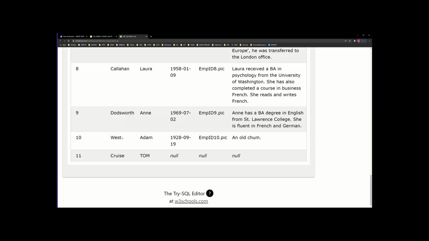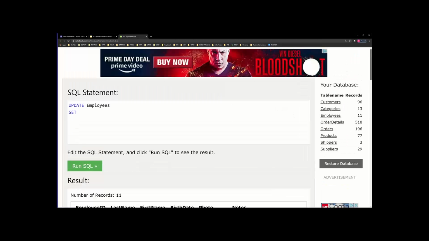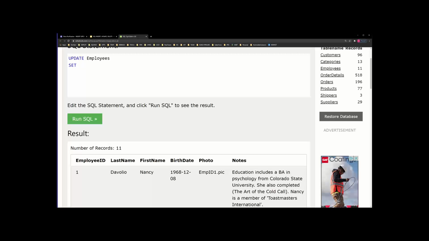We're going to change last name, which is West. So set last name equals Sandler, S-A-N-D-L-E-R. Sandler.